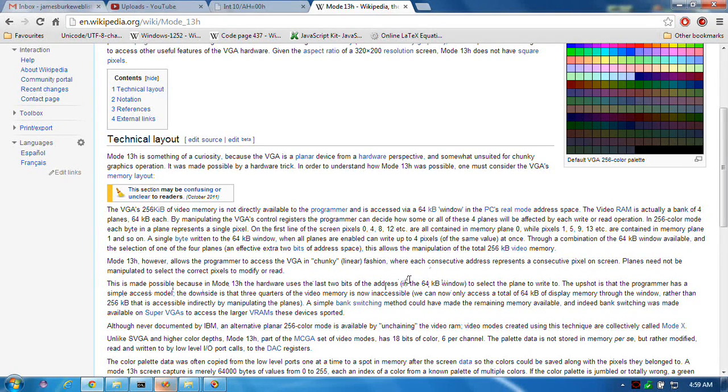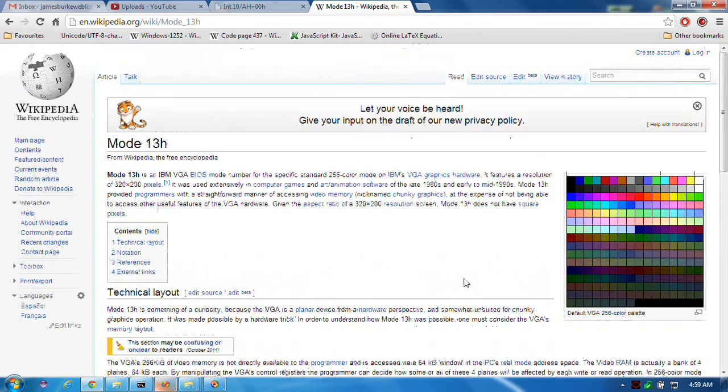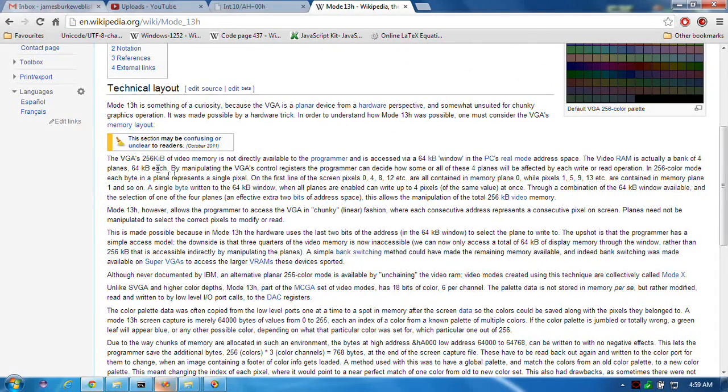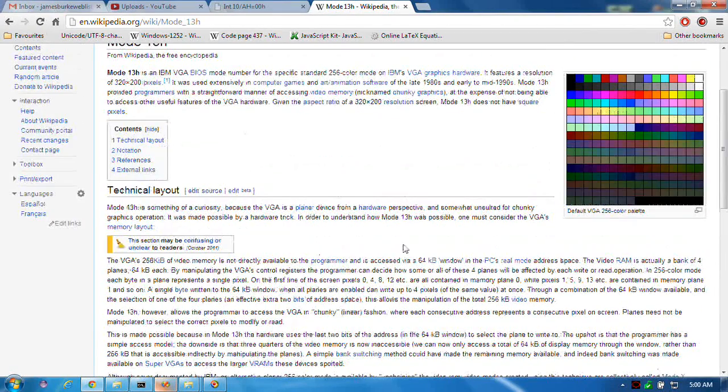And so I'm not really sure, and this is something I gotta look more closely at, and this particular article is not very well written. It even says it's confusing and unclear, and I agree, it is confusing and it is unclear, and I'm trying to find out exactly what's going on.